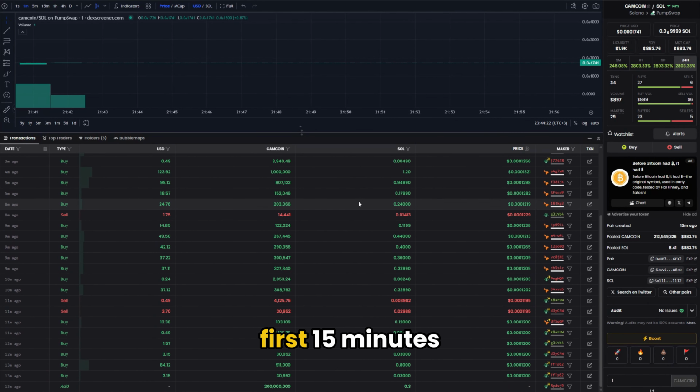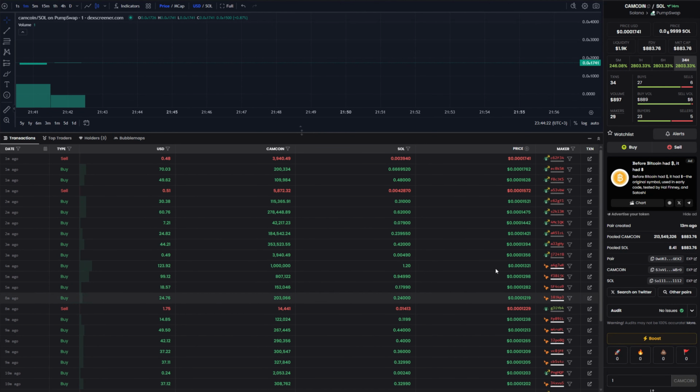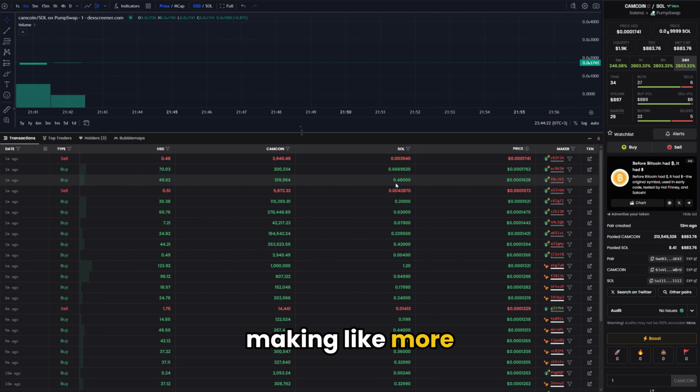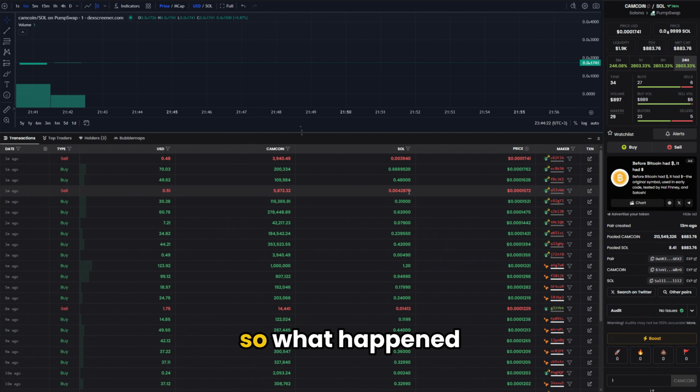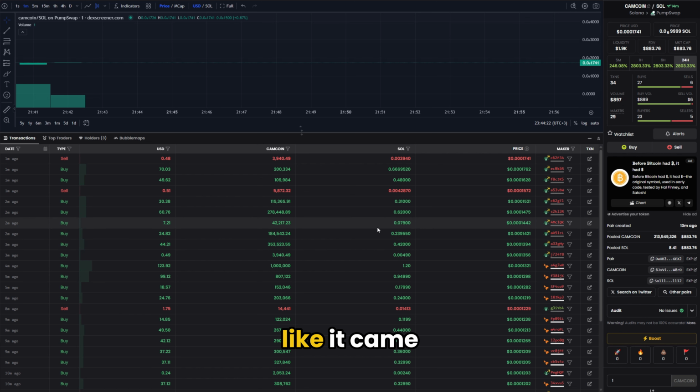And I skipped the first 15 minutes. These are the buys. Here is the result. It's like 8.41. Normally you were making more than 10, but this launch was 8 point something, but still did. So what happened is our token is on PumpSwap and it looks like it came from Pump.fun, right?